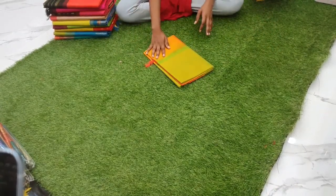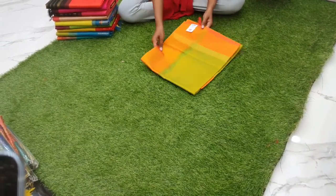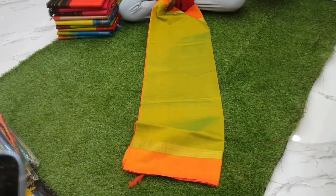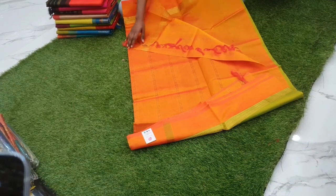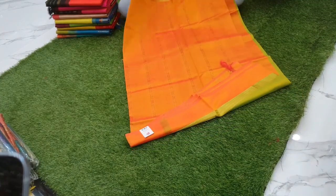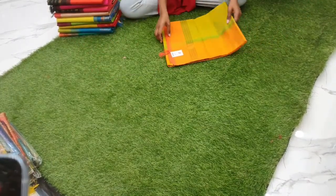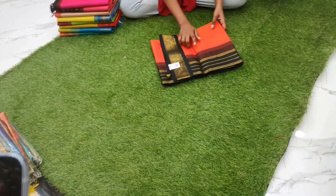This is not a korvai sari, but I am showing it as a fresh collection. All these collections are available on our website www.parijatstore.com. The blouse is orange combination and also plain. There is very minimal zari all over the pallu and border, priced at 3500 — a very simple silk cotton sari.